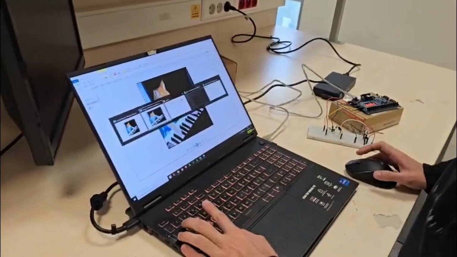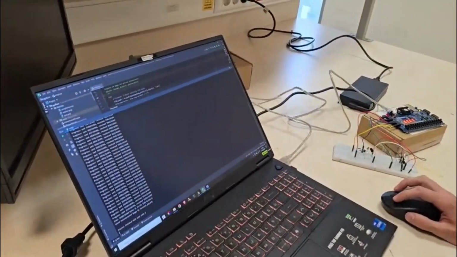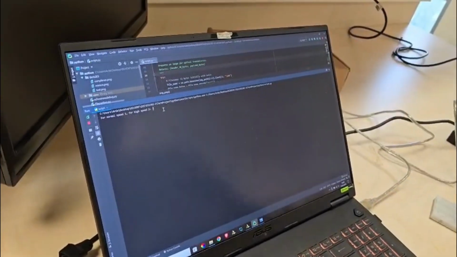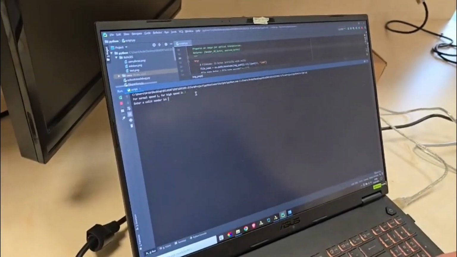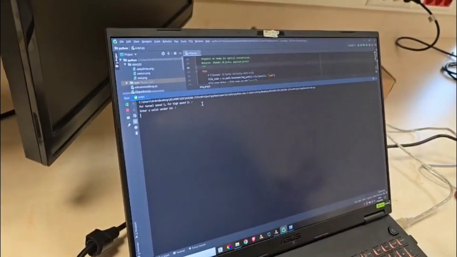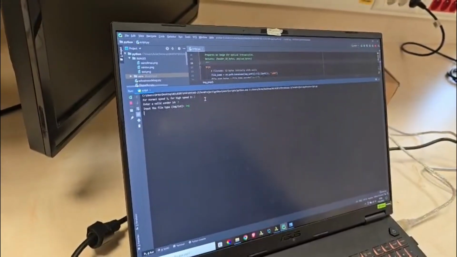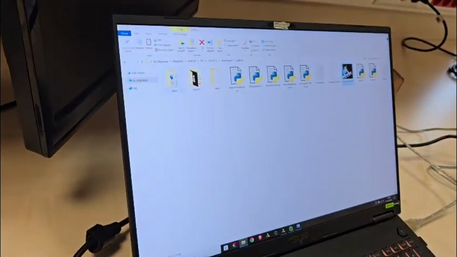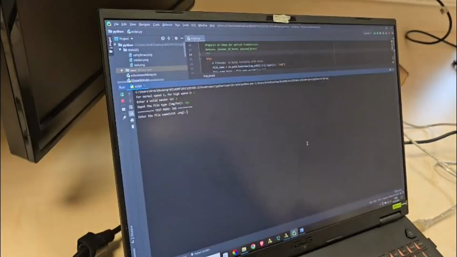And for testing purposes, let me rerun the code in high speed, and that's why I'll be flicking my switch to high speed mode. And this time let's enter a valid sender ID of 3, and my image will be another image from the testing parts that I've got here. Let's let it be gem.yilmaz.png.